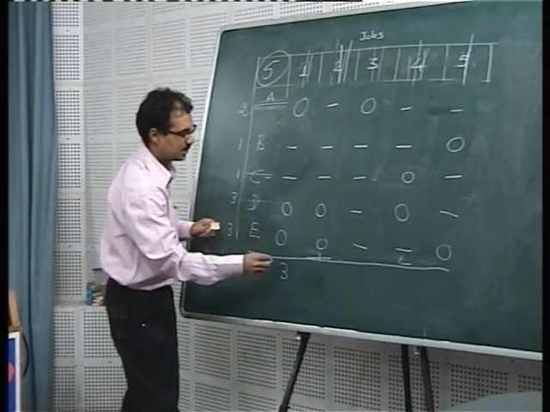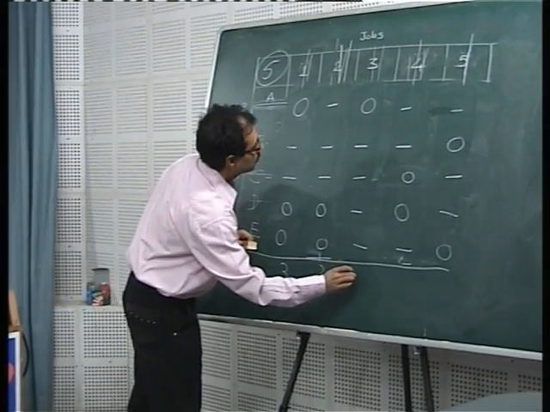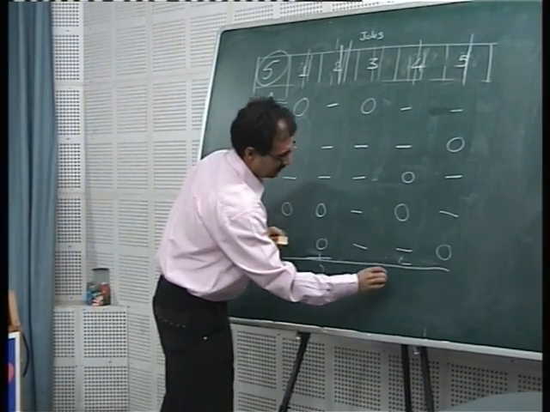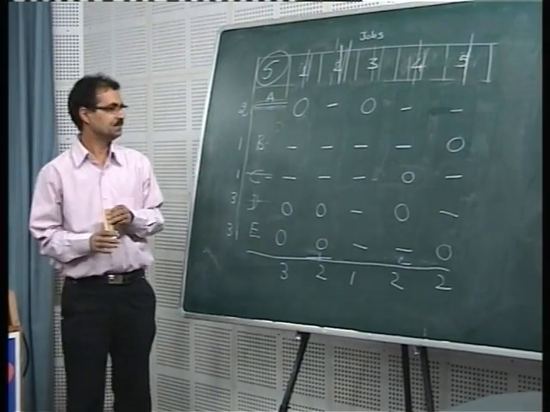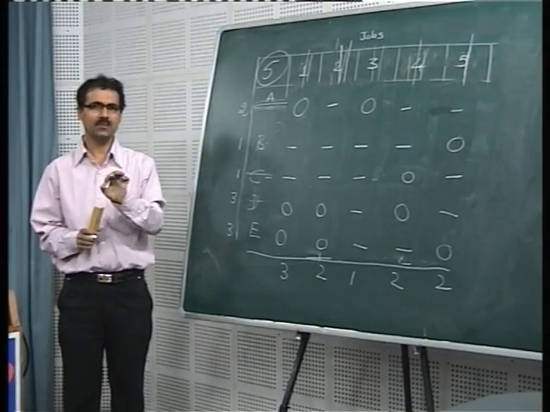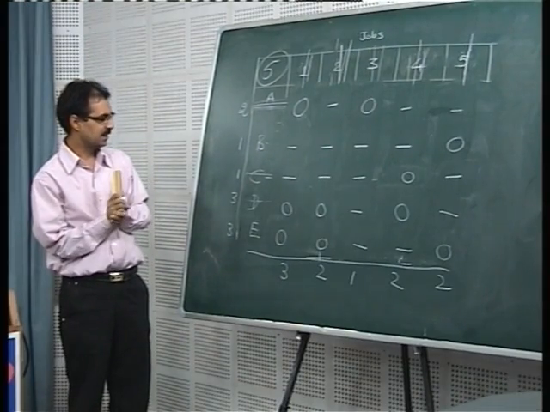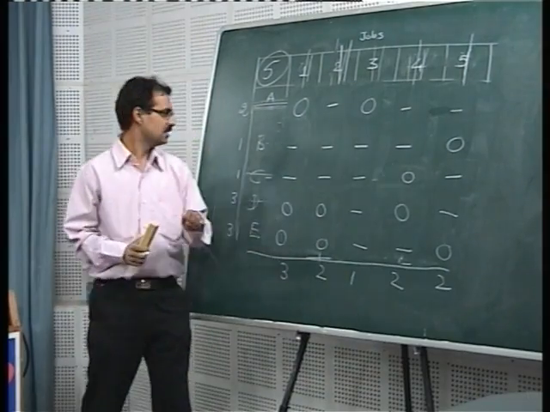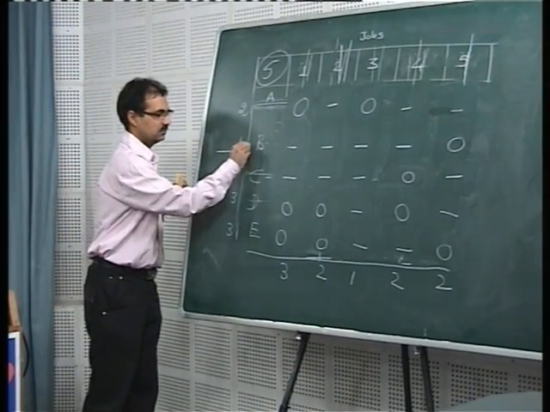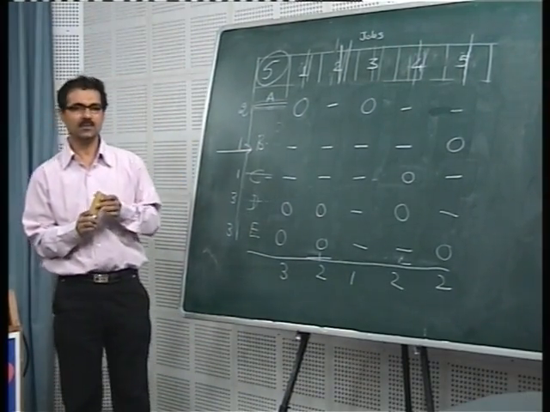Has a big number of zeros: 2, 2, 1, only 1, 2. 2, 2, and 2. So these are the number of zeros. Okay, we'll start with the minimum number of zeros. Where is that? Second. Okay, these 2 rows and this column.